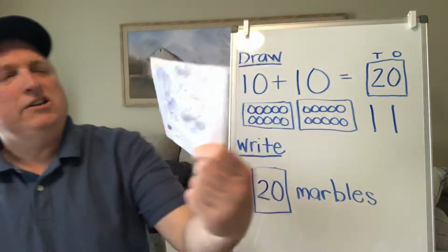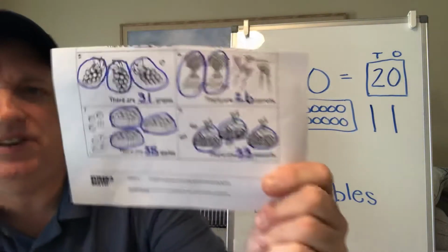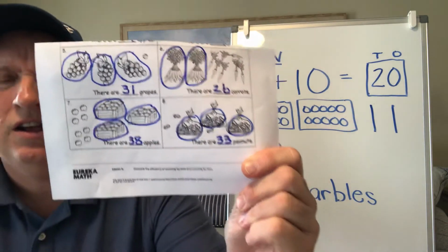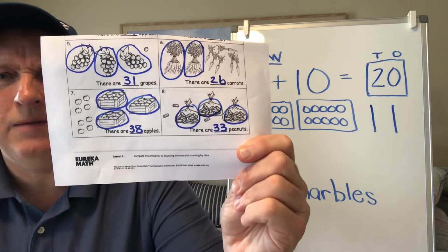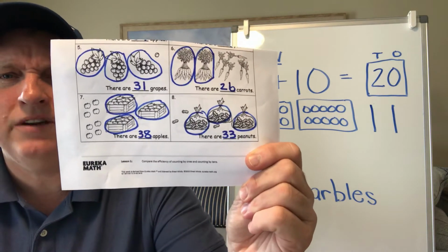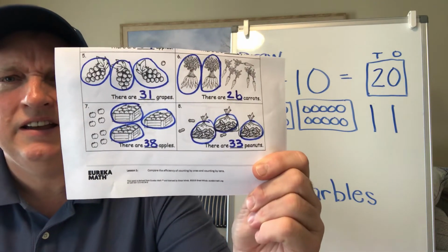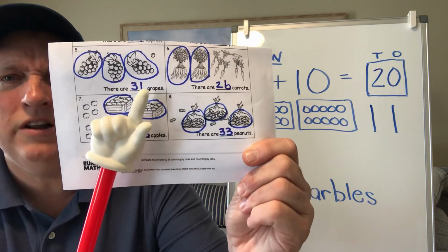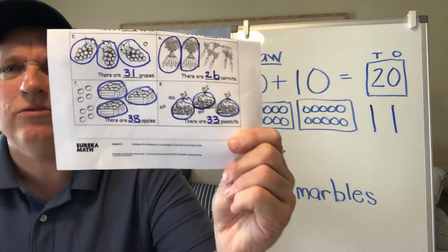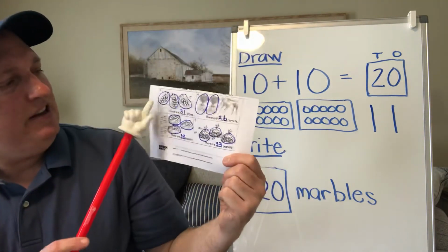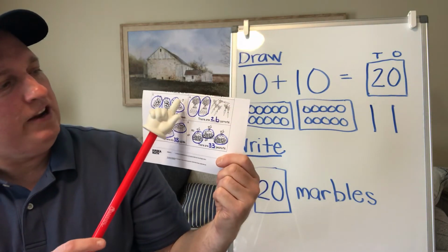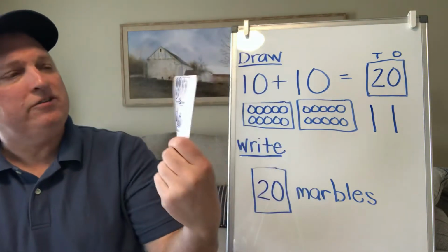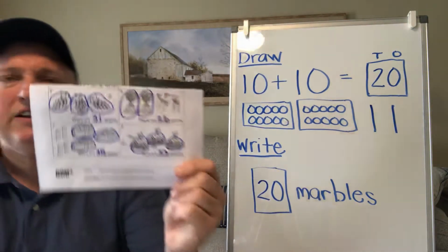Okay. Number 5, we're looking at grapes, and I told you yesterday that each one of these groups or bundles of grapes are 10. So I circled the 3 of them, and that gave me 30. And then you'll see up here there's 1 that's not attached. So I have 1 loose one and 3 bundles of 10, or 31, or 10, 20, 30, 31. Does that make sense, boys and girls? Hopefully it does. Let's go to number 6.